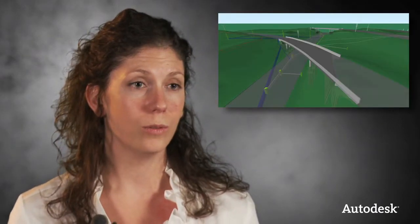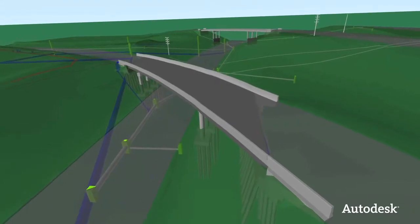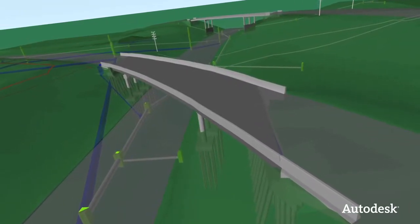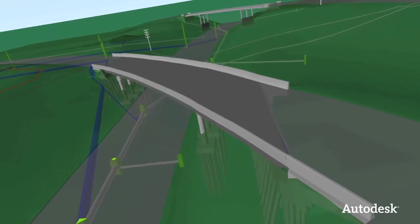And when you get a group of people together, the contractors, the designers, everyone involved, they're looking at the same thing. They're looking at exactly what's there, and you're able to use a model for disruption avoidance. You're able to understand what utilities need to be moved, and you can come up with a game plan as a team versus doing it the traditional way where you're assuming where the items are, you think you know where they are, and then you accidentally hit something. That delays the schedule, and it costs more time. It costs money and time.